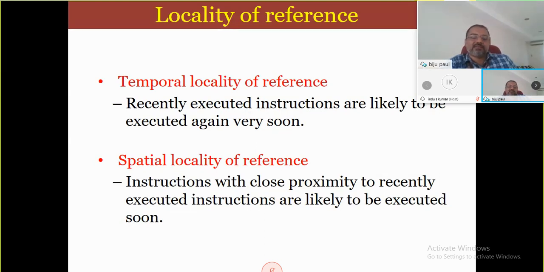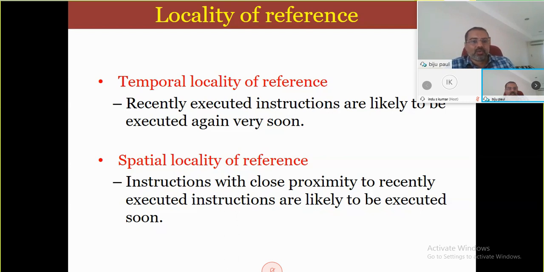Before going into the detail, let's study two technical terms: locality of reference, with two types, temporal locality of reference and spatial locality of reference. I'll try to explain in this way. Take the case of a loop. When a loop is running, the same data and same instructions are executed continuously many times. Take another example. When you're running a program, one instruction is loaded, and there is a high chance of accessing the subsequent instruction in the very next step.